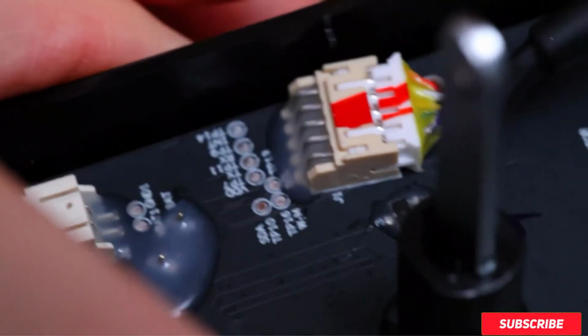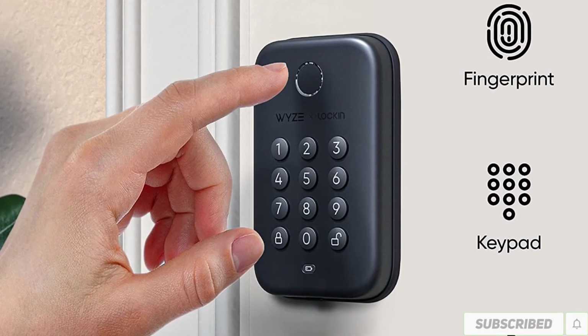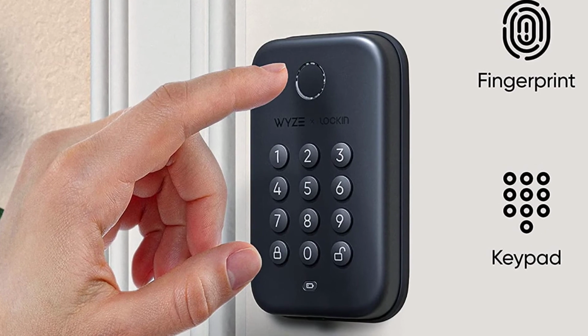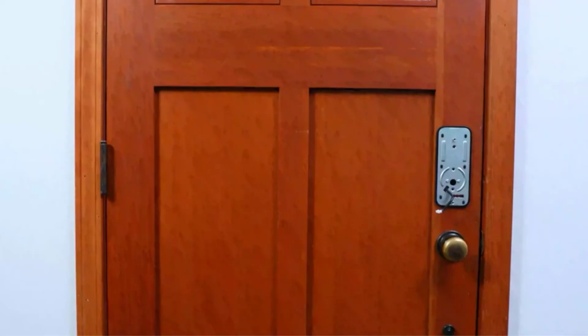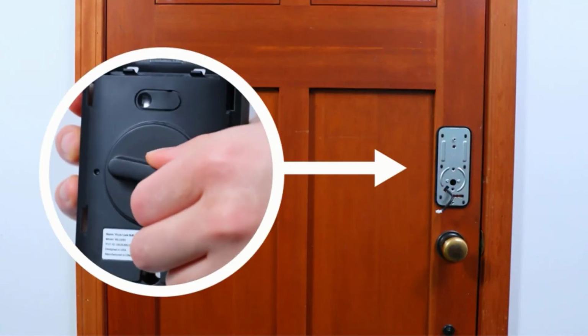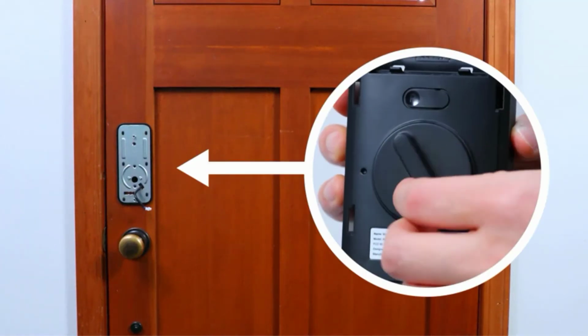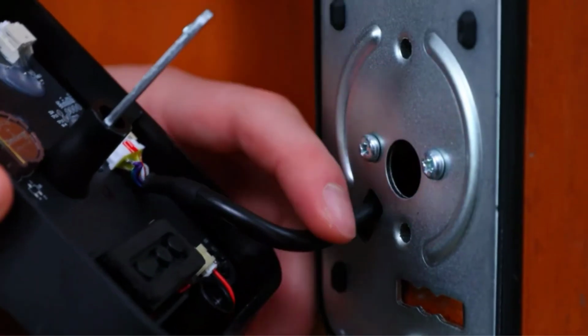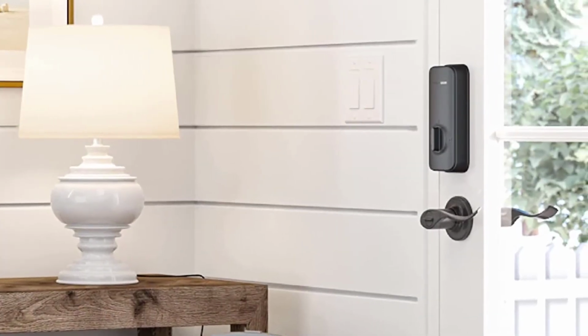The anti-peep numbered keypad also enables you to use a code to lock or unlock the door without worrying about any nosy neighbors looking to see what numbers you are using, since you can add extra digits before and after your valid codes. Also, you can set unique codes for everyone that comes through your door. And if you activate your Bluetooth connection, you can use the Wyze app to determine who got into your space and when they did it. Of course, if someone made several failed attempts, the app will notify you too.